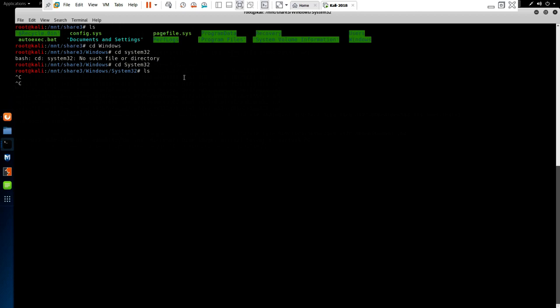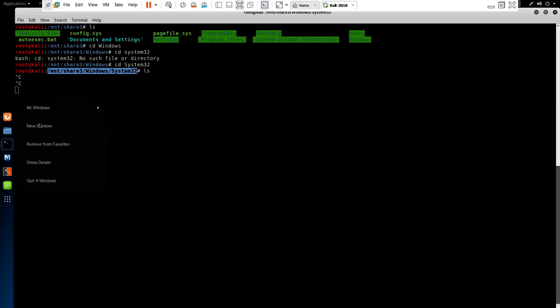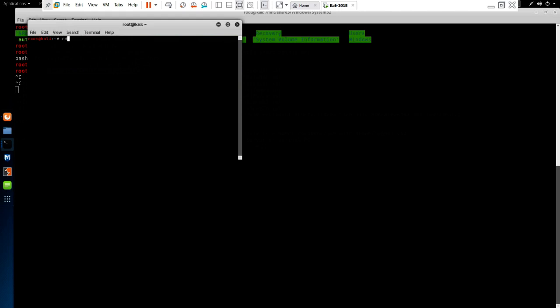So let's see if it's possible for me to access this from another terminal. So cd, provide this path, /config. Still a delay on this one as well.